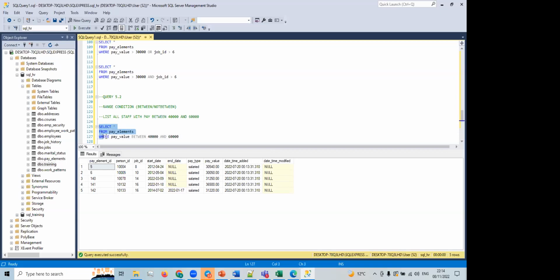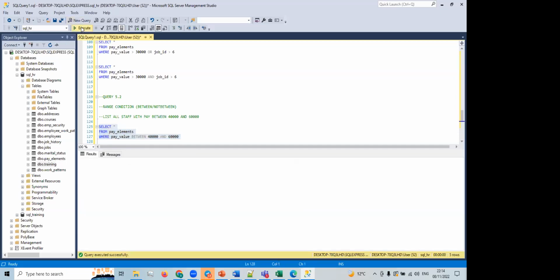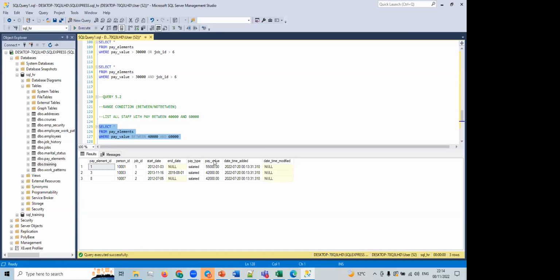Let's run that and see what happens. These are the people we have with salaries between 40 and 60,000. 40 and 60,000, 3 people.